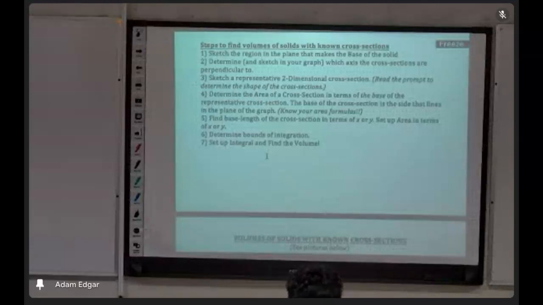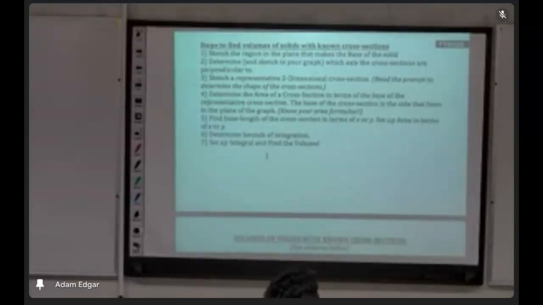So when we are going to find a volume of a solid generated by known cross sections growing out of the graph, the first thing you want to do is sketch the graph. So step one is, let's look at the graph of these curves that are specified to us and see what is the enclosed space in the plane. Then you want to know, which axis are these cross sections going to be perpendicular to? So are our cross sections, whatever they are, going to be perpendicular to the x-axis or the y-axis?